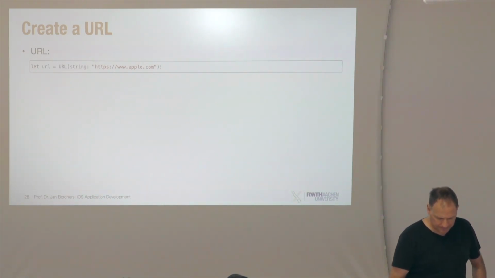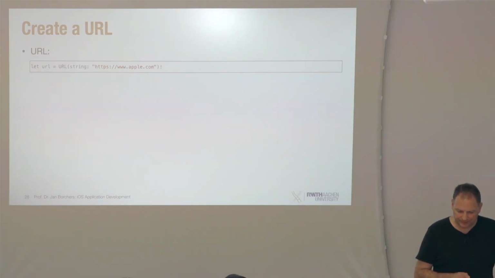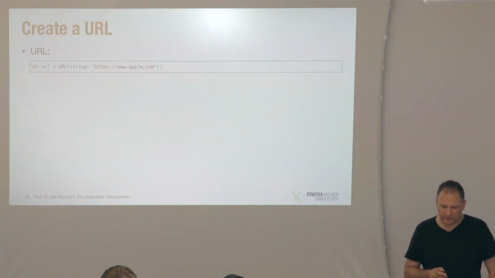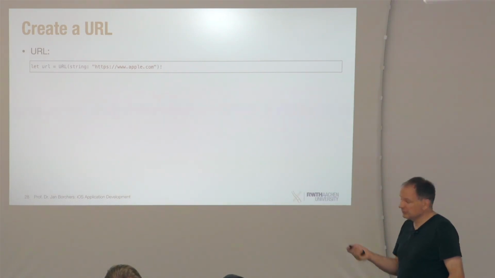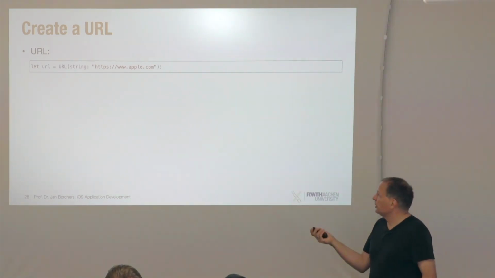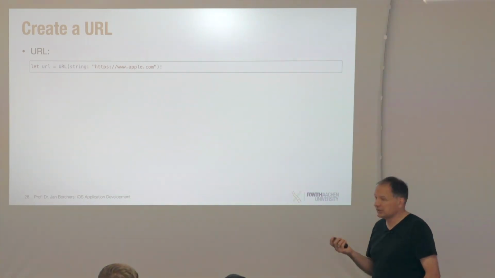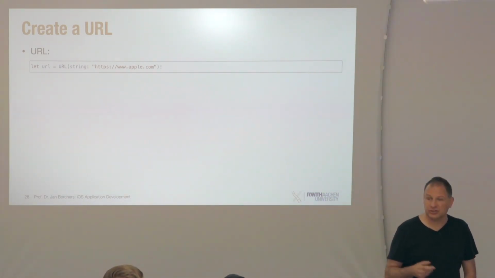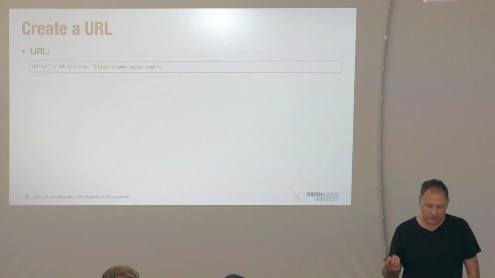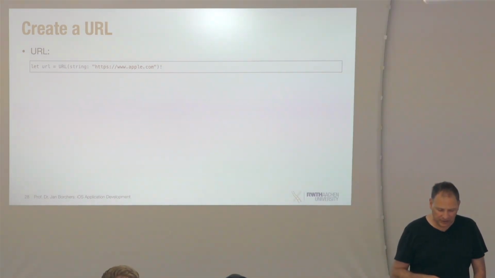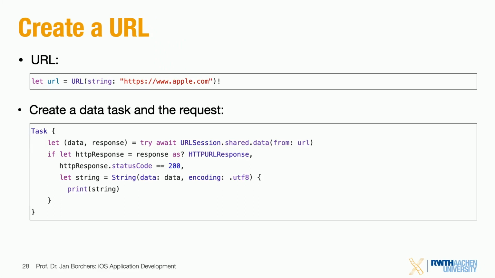However, if you did this URL thing here, you could probably go in, and this URL data type has properties like the host property, and you could get a hold of the host to see, for example, the apple.com domain being listed. That's possible. But what we need to do with this URL is now to actually ask the web, ask the server that we're addressing here to give us back some data.